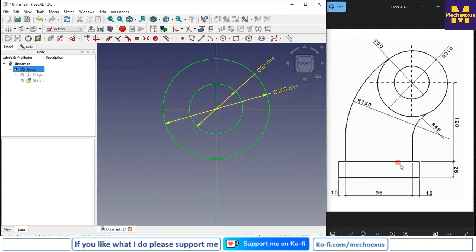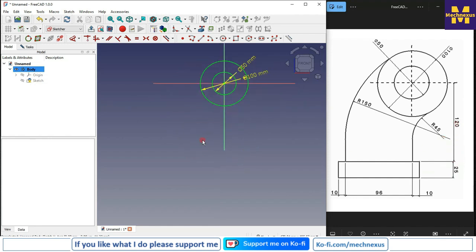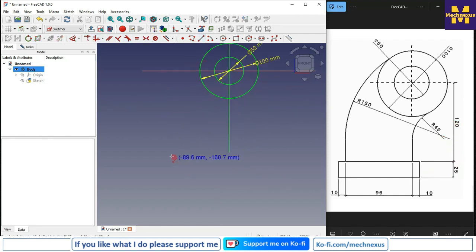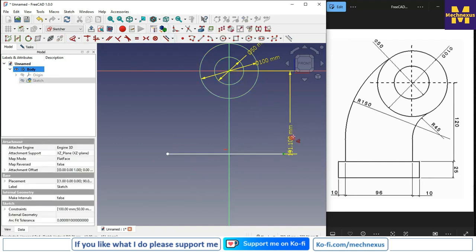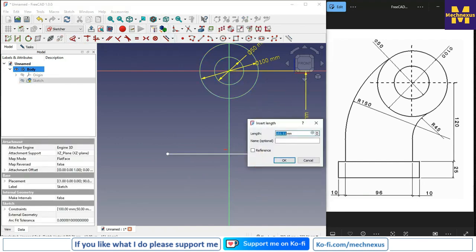And now we will create this bottom line. So we can see that this is the 120 plus 25, so it is 145. So we will select a line tool and create one horizontal line, and we will fix its position and provide the vertical dimension.